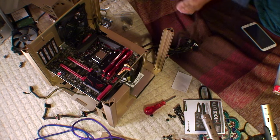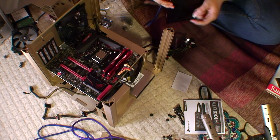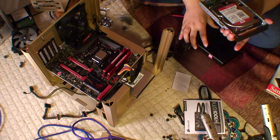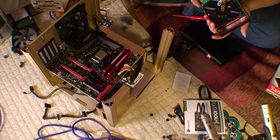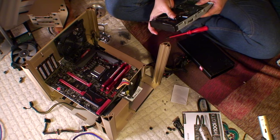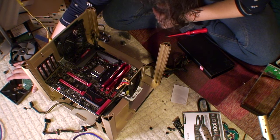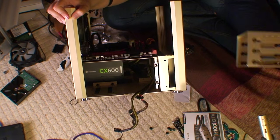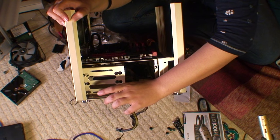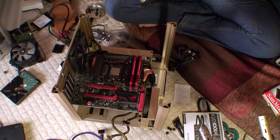External backup drive is now becoming an internal backup drive. It's a Time Machine drive. That is a tight fit. Okay. Now it's your job. Okay, and second hard drive. Fantastic. Even though I'm taking stupidly long about this, I will still say that this is much easier and much friendlier to install. Here's my SSD. Okay, my SSD is here.